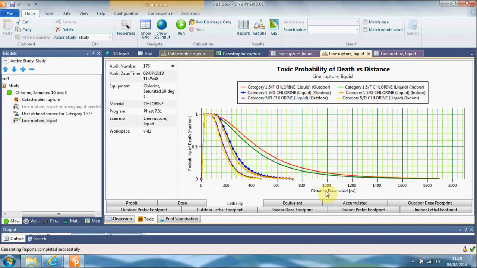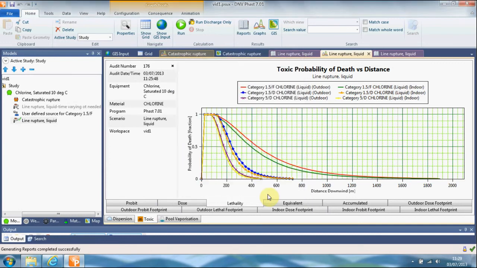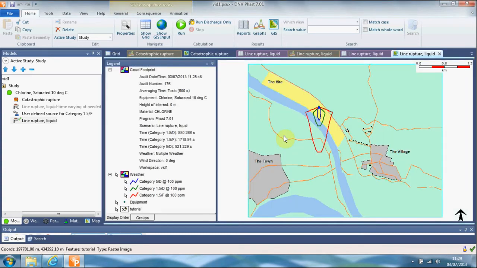The least stable condition, D5 meters per second, reaches only 300 meters for a 10% lethality outdoors. If you open the GIS results view for all three weathers and view the toxic outdoor lethality footprint for 10% lethality, you will see that the effects did not reach the village or the town.